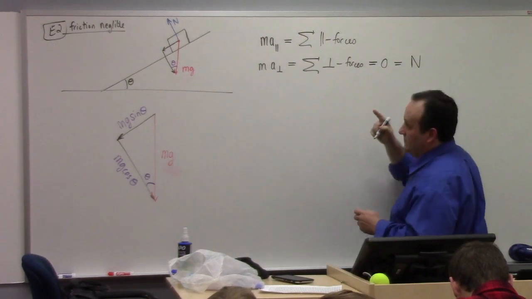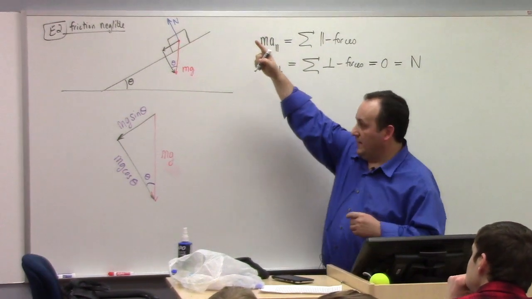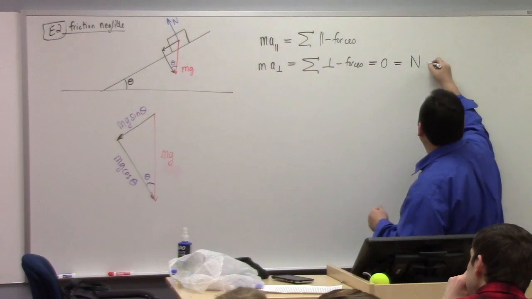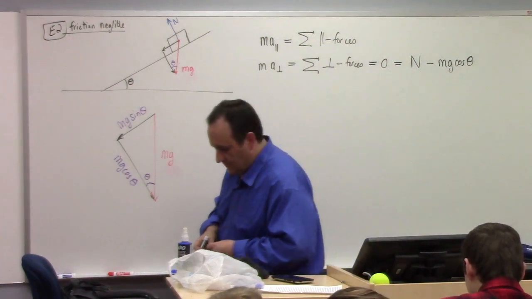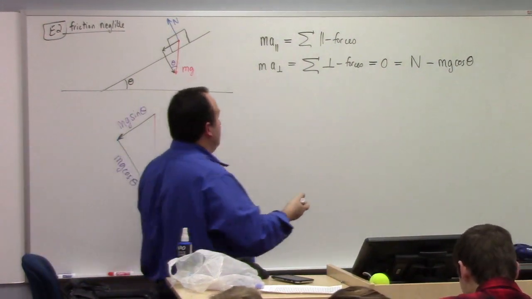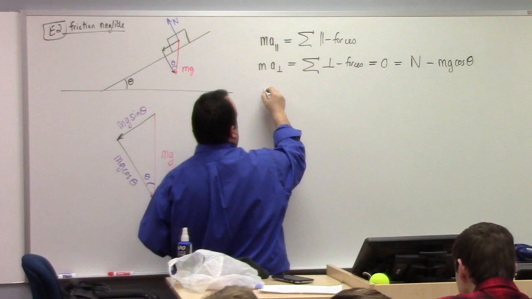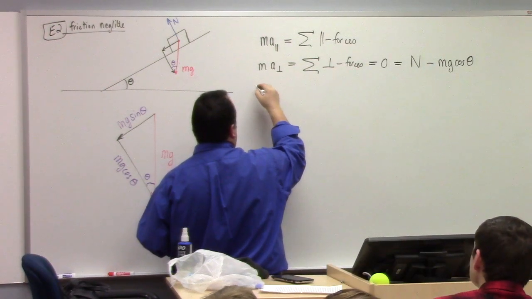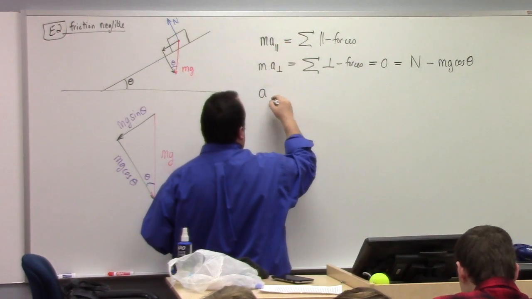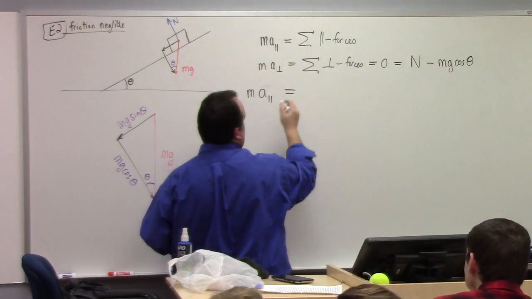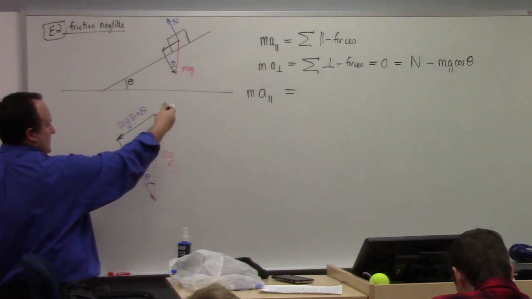We've got the normal force going upward, right? And what else do we have? Right, part of gravity, mg cosine theta, going into the plane. And by the way, since the perpendicular acceleration is 0, we could really drop the parallel and just say A there if you wanted, but I'll keep with it. Mass times A parallel is equal to what? It's mg sine theta, right?